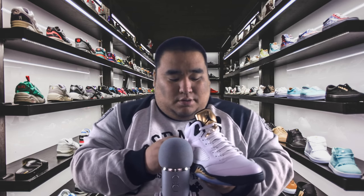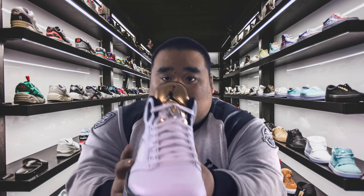I love the icy bottom. The icy bottom on this is crazy. I love this shoe so much. I love the gold tongue. It's just super, super clean. This is gold down here, white and black. Just a super clean shoe. I haven't worn these either. I probably will this summer. I like them too much not to wear them.